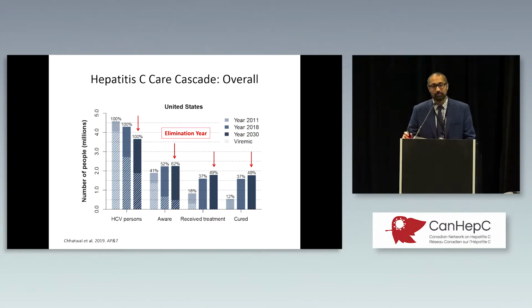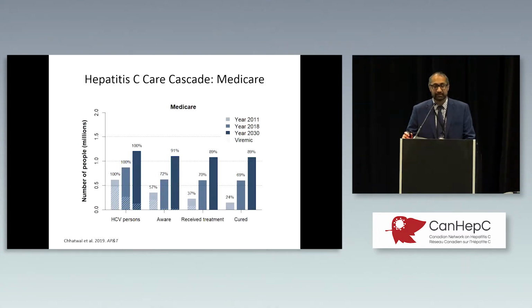So this is the overall picture. But if you look under the hood at different subpopulations, let's start with Medicare, which covers almost everybody above the age of 65 in the US, so you can compare with the Canadian setting, which has almost universal access to insurance coverage by the government. One key thing about Medicare is that the population is aging. They would be transitioning to Medicare. So you see that there is a jump in the number of people who would have Hep C, either cured or uncured, over time.